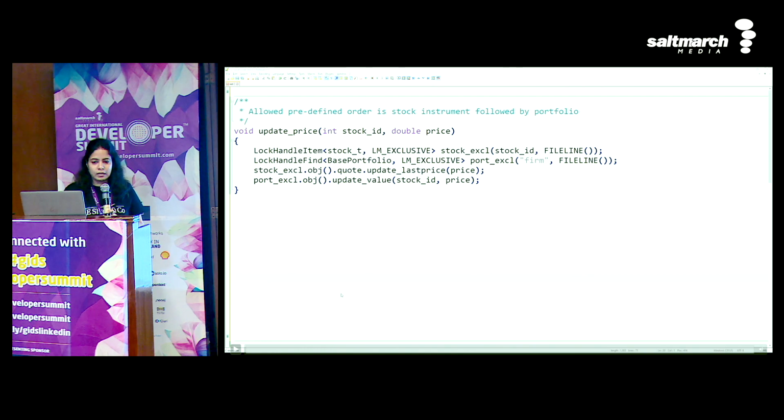As you can see, here we have a service which is the update price. What it is doing is the transaction is acquiring an exclusive lock on the stock followed by an exclusive lock on the portfolio. This is a case as simple as it can be. Let's see how the system works in this scenario.